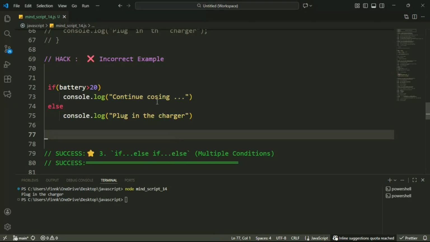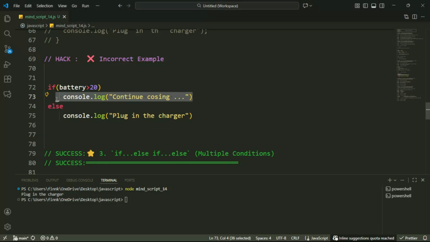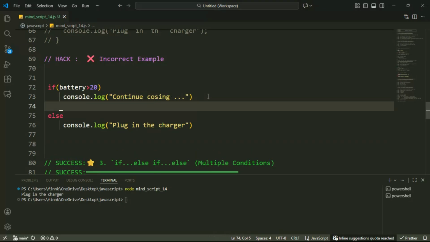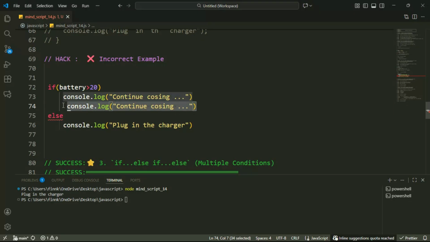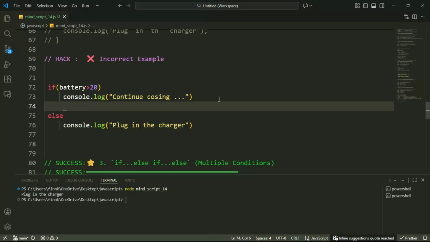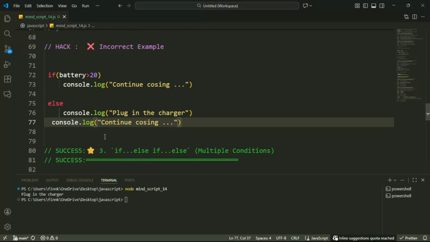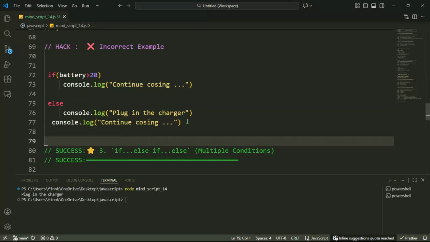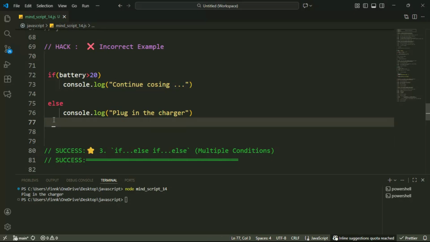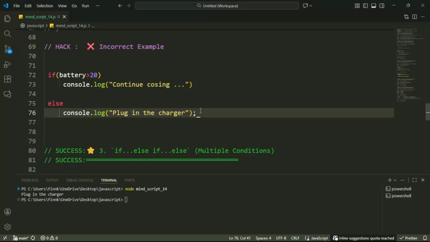Here we have a missing semicolon, which is a formatting issue. Suppose you write two statements like this, then it causes an issue. If you use just one line, that is fine, but with two lines there is an issue. So I recommend you always follow the proper format. Use curly braces here as well as here, and then put your semicolon. That is recommended.